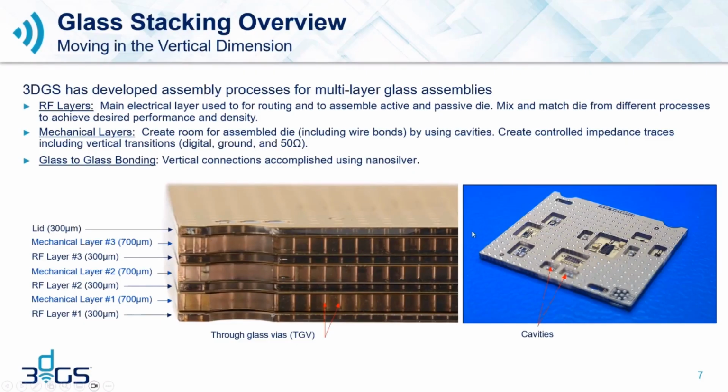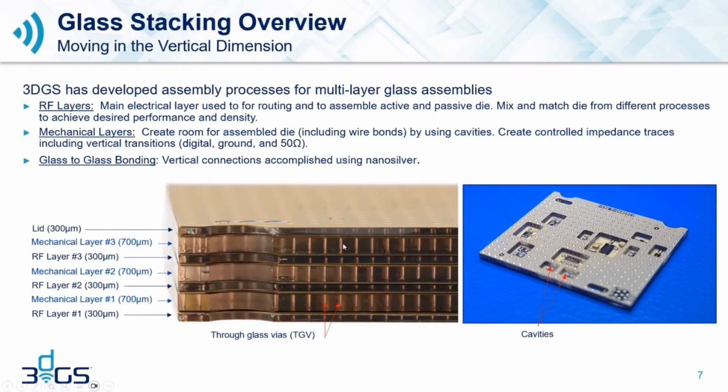We also have a matching mechanical layer, you can see above, that has the cavities included over the components on the RF layer below. There's also an array of solder balls that provide the glass-to-glass connection between glass layers. Now, this is a pair of glass layers, and we've repeated this process 3 more times to create this 7-layer glass SiP module with the final lid layer on the top.